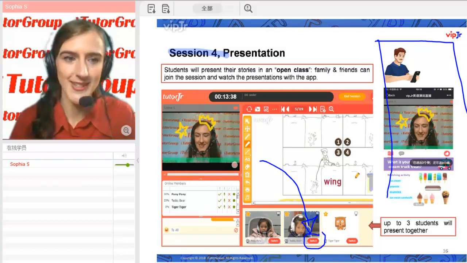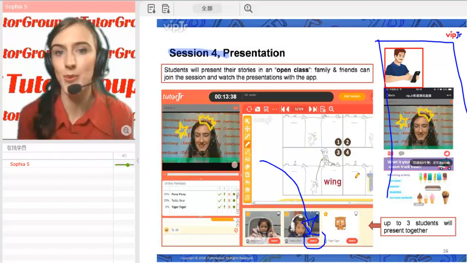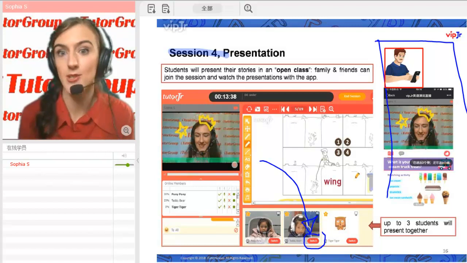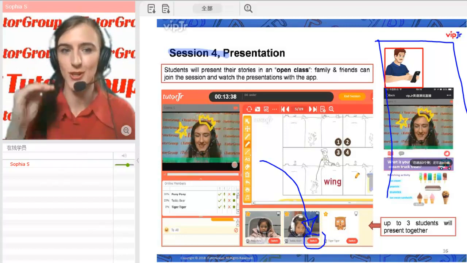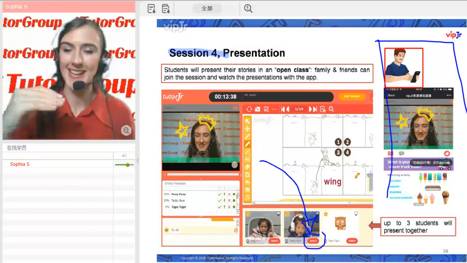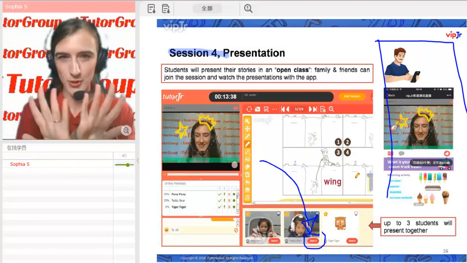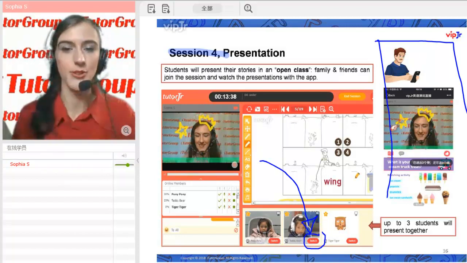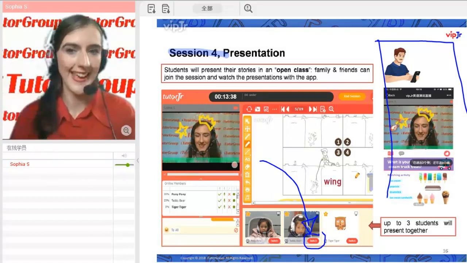So what happens is moms and dads will turn on their phone and they'll be watching their child present a story. That's why we want a bit of a formal structure as well, with the opening and the presentation and games. Okay, they will not be seen or heard. So don't really worry about them, but just know that they are there.